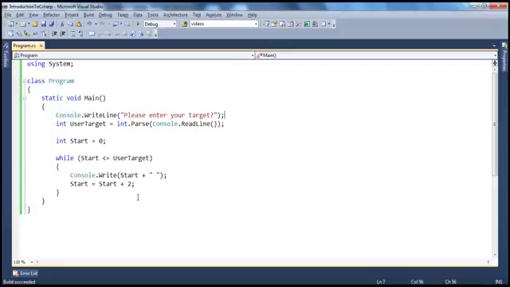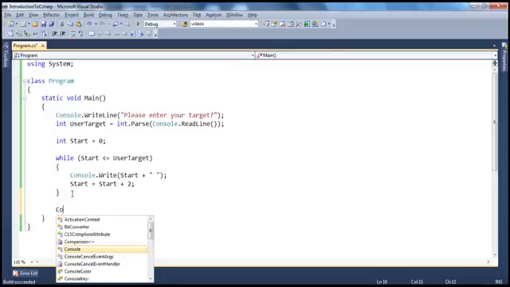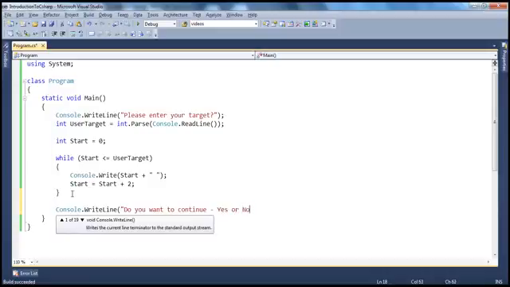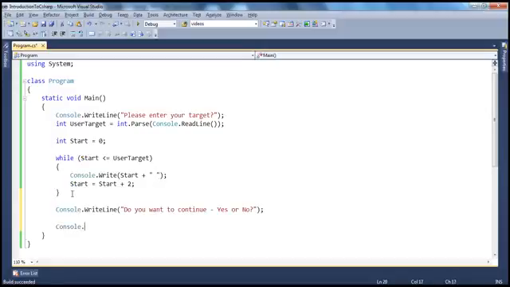To do that we will ask the user, do you want to continue? And the two options he has are yes or no. Now, the user will say yes or no, so we need to read that option from the console. So read the user choice from the console and store it in a variable. Since yes or no is a string, we will create a variable of type string. String userChoice equals Console.ReadLine.